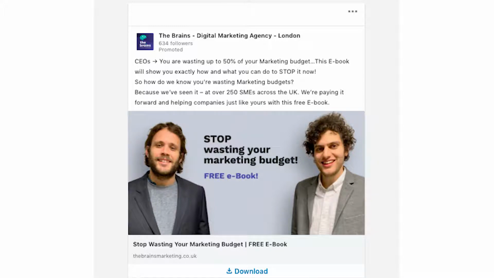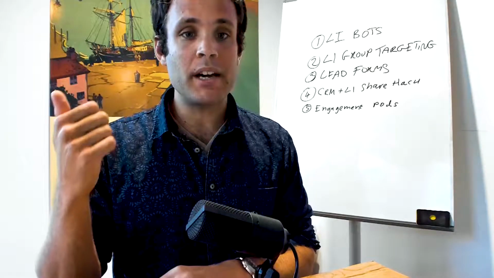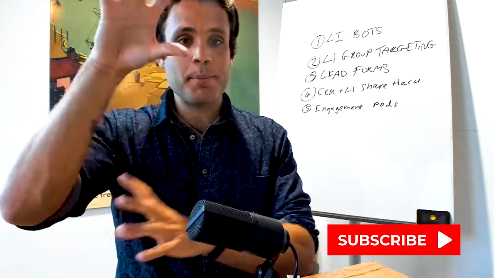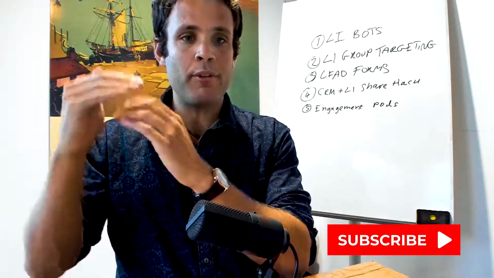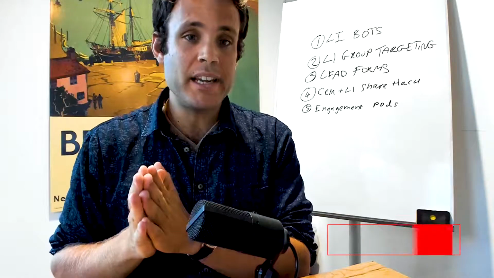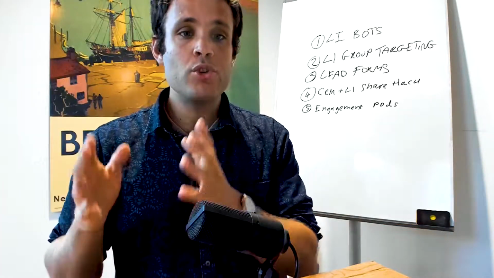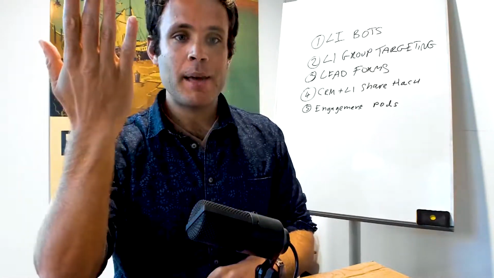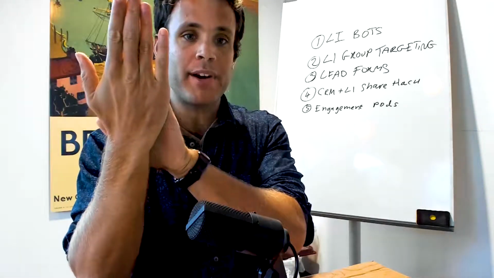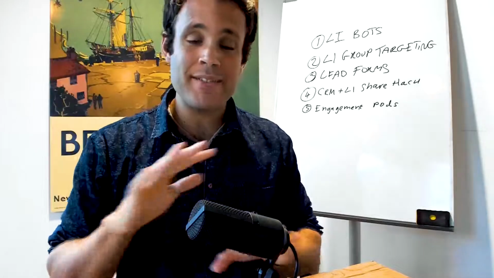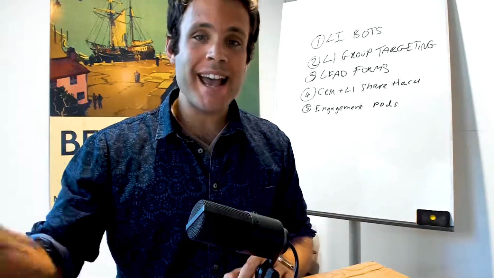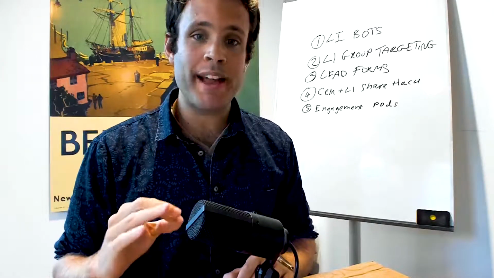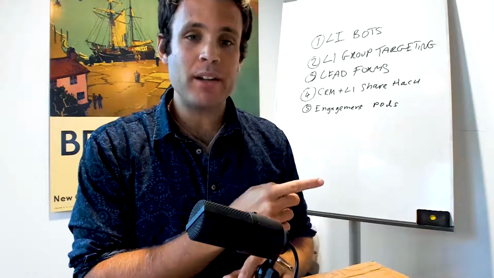When they click on that ebook, if they want to download it, they need to give us their phone number, their email address, their name and their company name. Now, we could either send them to our website and have a nice page with the ebook there and a form for them to fill out, which is called a lead magnet, which a lot of companies do, or you can just use a lead form. This is just a form that appears on LinkedIn. When they click on download ebook, imagine the ad just flipped over and there was a form directly there in LinkedIn. They don't have to go to another website, they don't have to leave that page at all. And best of all, LinkedIn takes all of their data, their phone number, all of these fields, and pre-populates it. So literally all they have to do is okay it, and they will then get emailed the ebook.